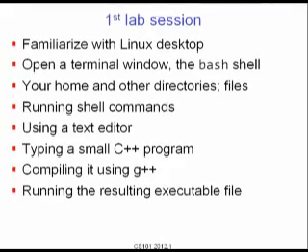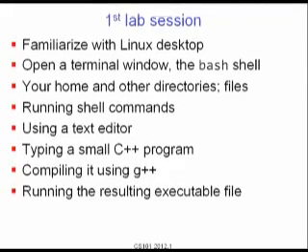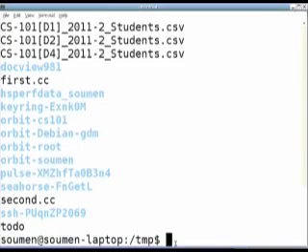Many of you have already used Linux, and almost all of you have probably touched a computer. So a desktop is no big deal. There are taskbars and you can fire up applications. You can open a terminal window that's called the bash shell. So this is called a bash shell. Okay. What is it doing?